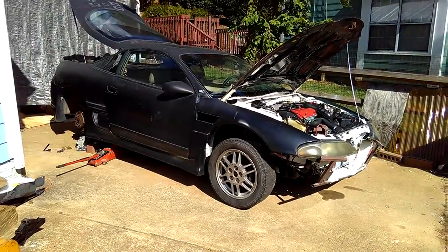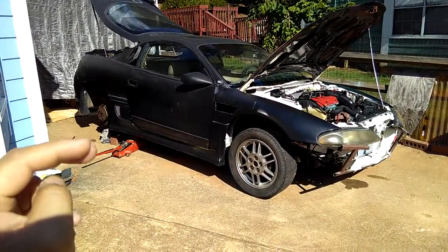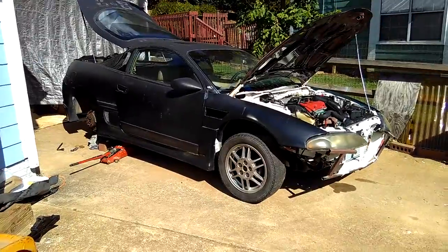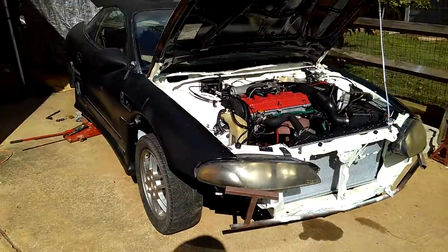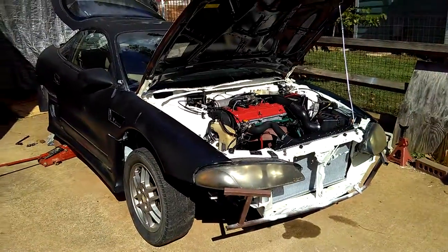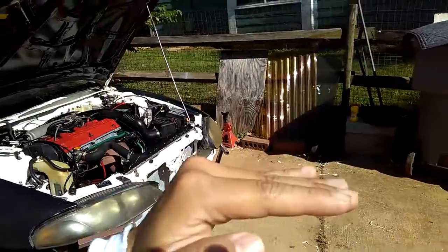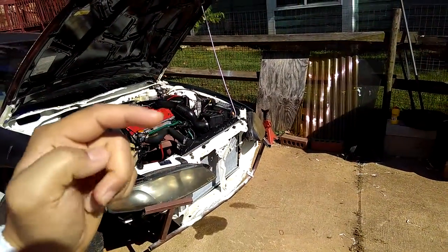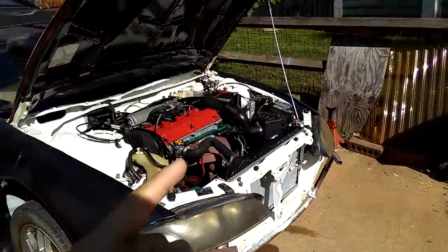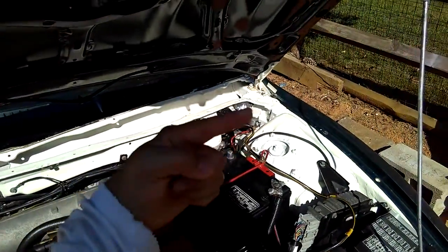But you should jack your car, the front of your car, higher than the back. Normally you would want to do that, and you know why? First of all, it's better because of the fluids. Your front of your engine should be facing up like that, just like your brake master cylinder and your clutch master cylinder are facing upward.